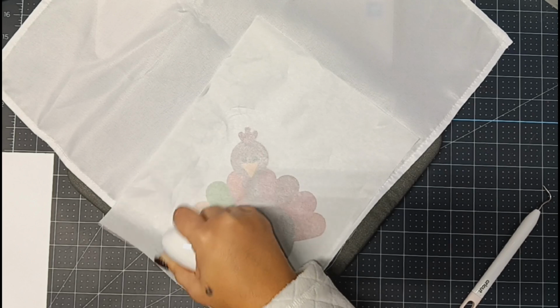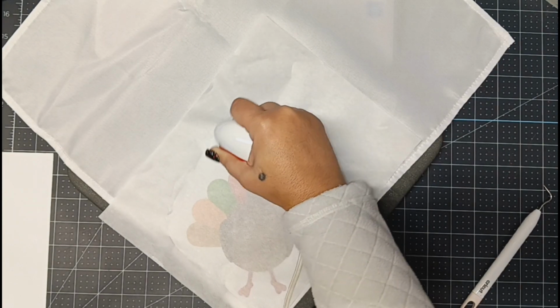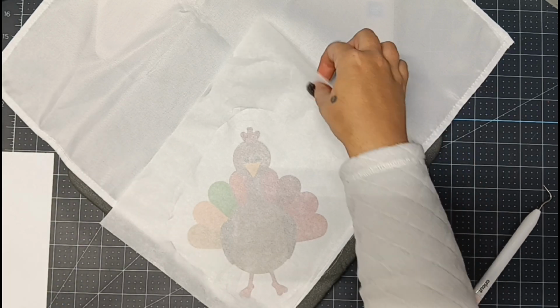I kind of feel like now I should have put a big bun or something in his little wings, like he's holding a bun or a roll or something like that. But that was an afterthought. But I still think it's going to look cute. So wait till you see this, guys. I really think you'll be impressed once you use this.